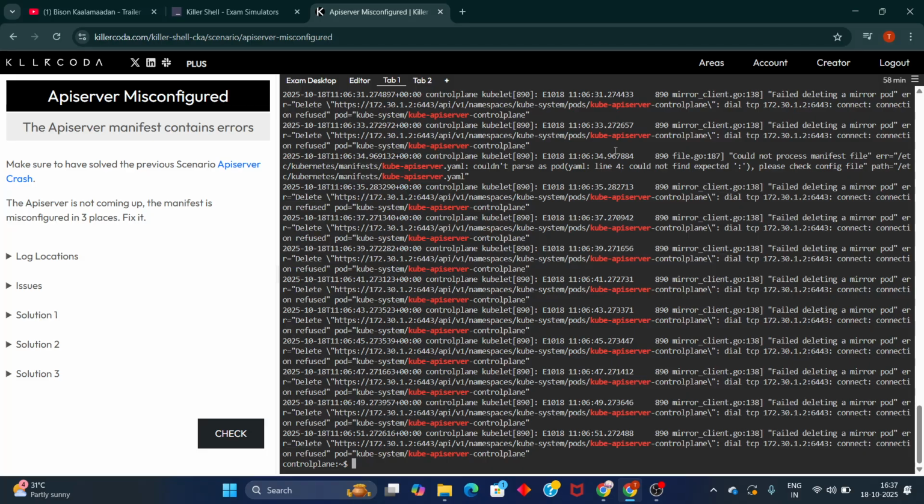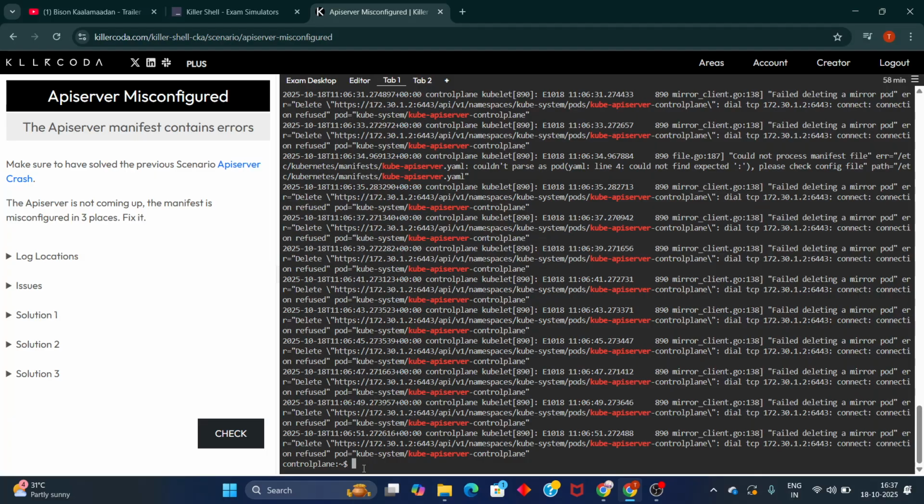It mentions could not process manifest file /etc/kubernetes/manifests/kube-apiserver.yaml, couldn't parse as pod, YAML line 4, could not find expected colon. We need to check the file.